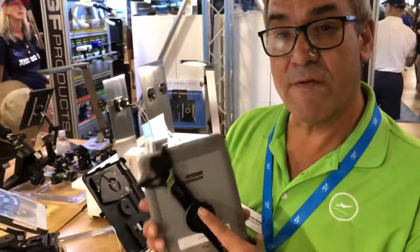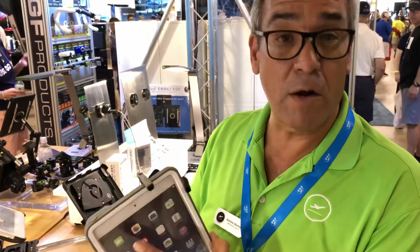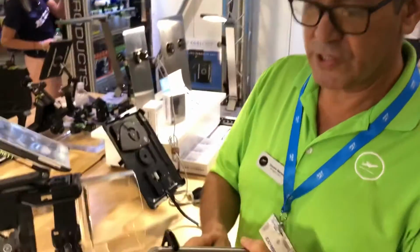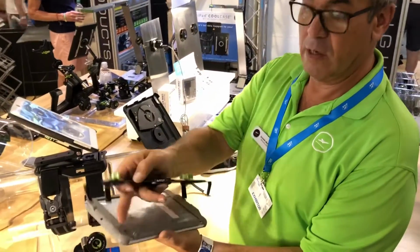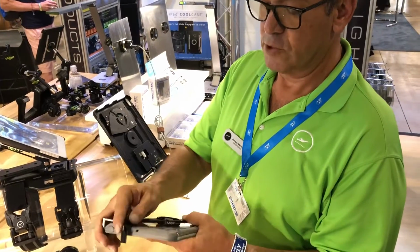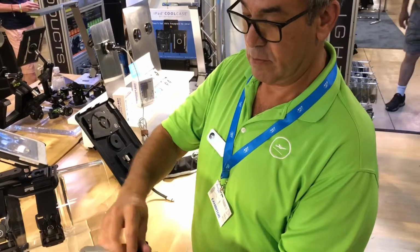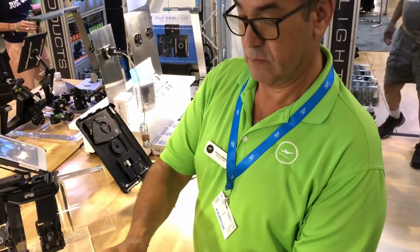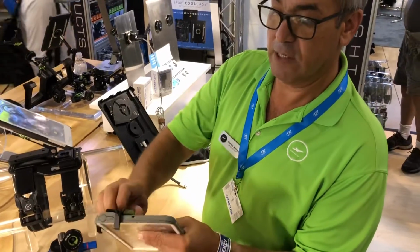This is the Pro Suction, and this is our universal cradle using a protective case from a company called OtterBox. So you simply take the corner, opposite corner, of the camera. Put it on, center it, rotate it here. Solid. Adjust that down, it's solid.